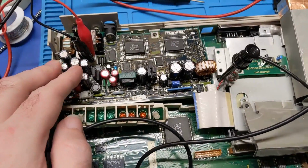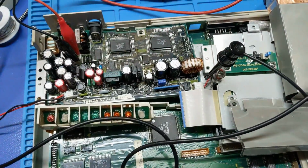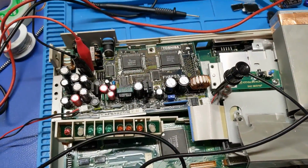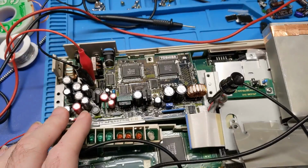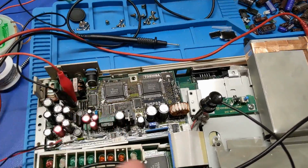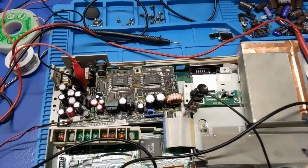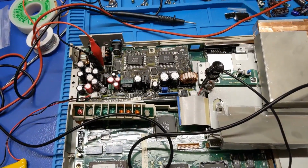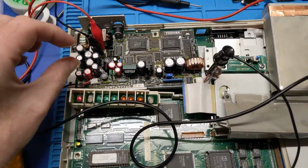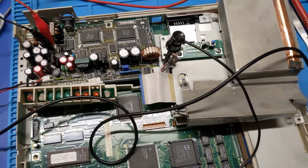So there is a project out there on a different model Toshiba where this power supply board was replaced with modern components with a newer design, and it's open source. And it has all the same voltages, but again, because this is a separate board with the primitive ACPI, that means if I were to substitute this, then the machine would turn on and that's it. You wouldn't be able to turn the screen off. You wouldn't be able to go into standby. You wouldn't be able to do all of those things. It would be like the older luggable stuff where you just switch it on and it works and then you switch it off, which might be okay, might not be.